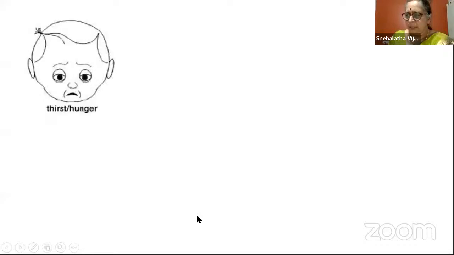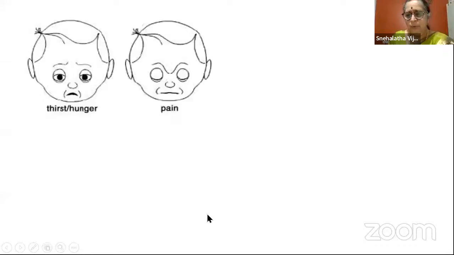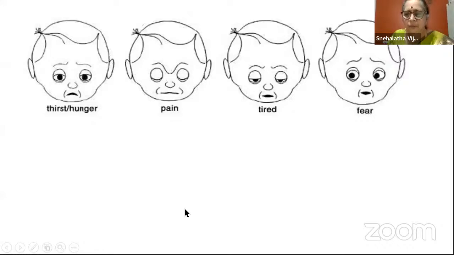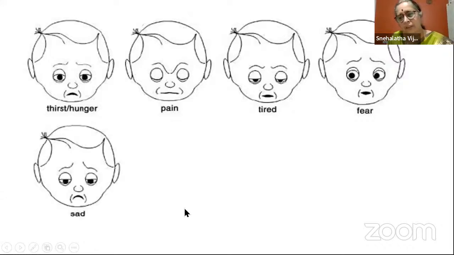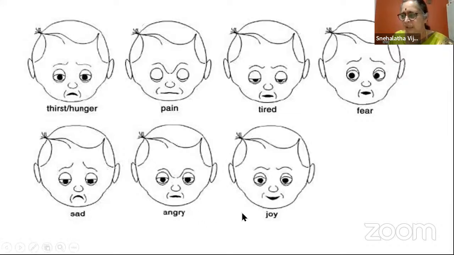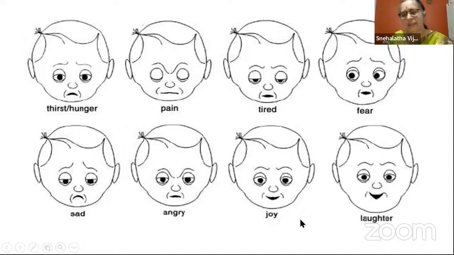And now coming to the last aspect. We are able to observe the students' expressions, isn't it? By observing the students' expressions, we are able to find out what exactly has gone through their mind. Of course, when they are thirsty or hungry, this might be the expression. If they have not understood, if they are sad, it's the pain that they undergo. And if they are tired because they are not able to understand, that's the expression. Fear, if they have a fear of a particular subject, then if they have not achieved well, that's a sad expression. And if they get annoyed at not reaching the goal, this is the expression. And finally, if they achieve something great, it always leads to laughter.